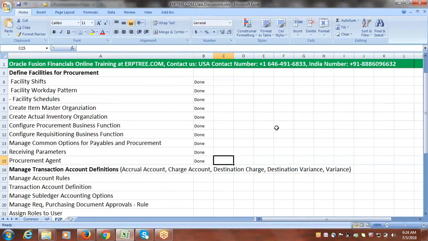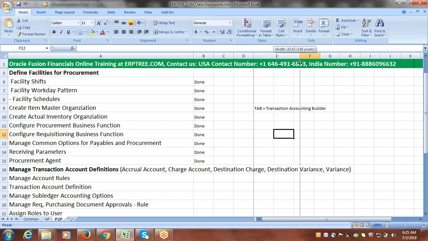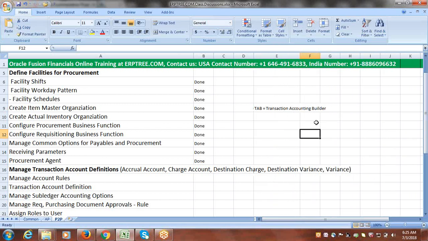Now we have a concept called TAB. TAB stands for transaction accounting builder. When you perform the transaction, to generate the accounting we have to set up the builder.